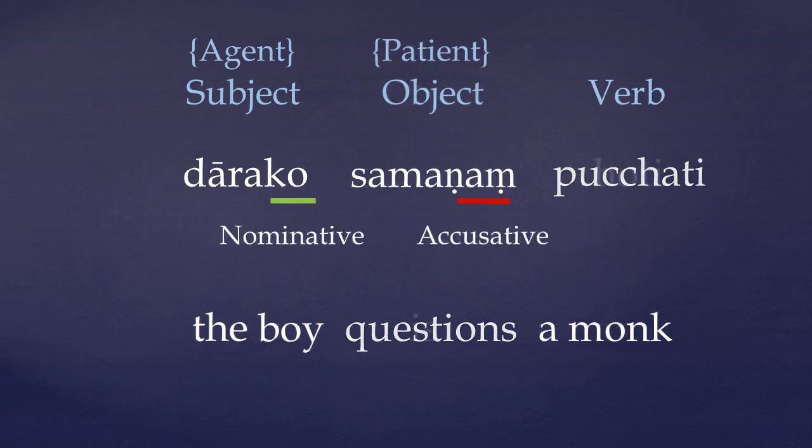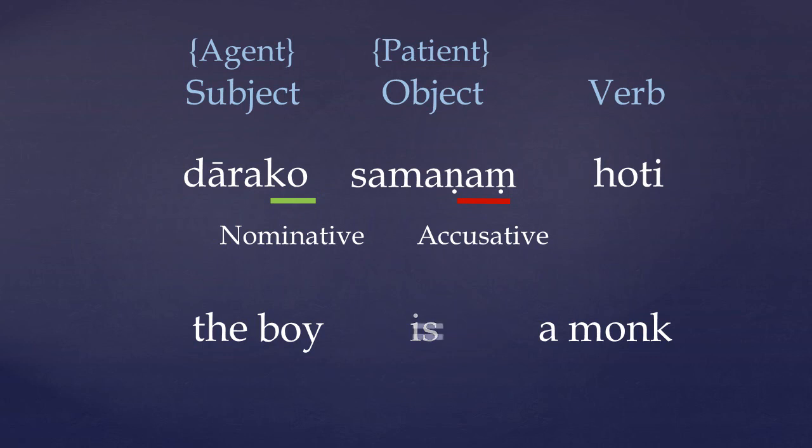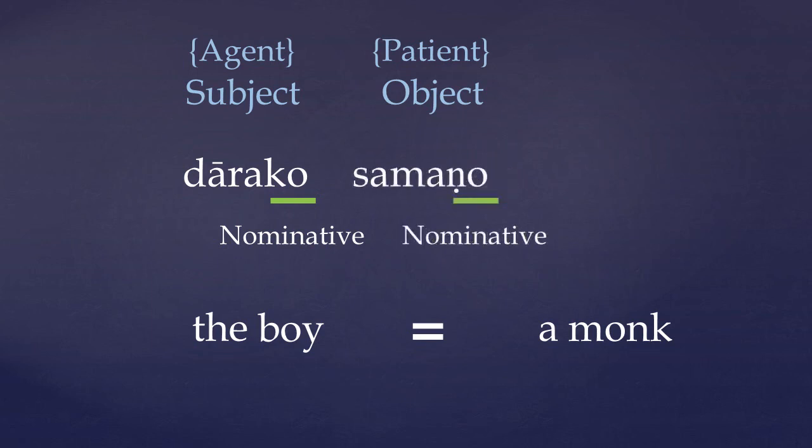And if we now look at another example, this is a type of equational sentence or simple attribution. The boy is a monk. This is equating the boy to being a monk. Notice in Pali there's usually nothing to express the indefinite and definite articles, that is, the and a or an in English, so we have to add them when translating. Now it's very common in Pali not to express the verb in this type of attribution, and if so, the attribute is also placed in the nominative case and follows its subject.